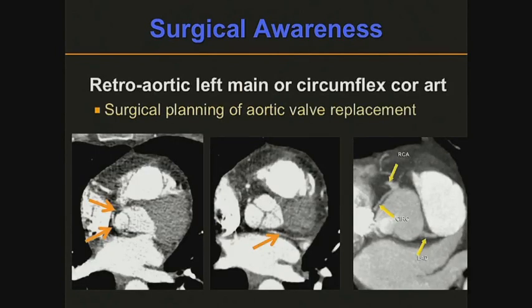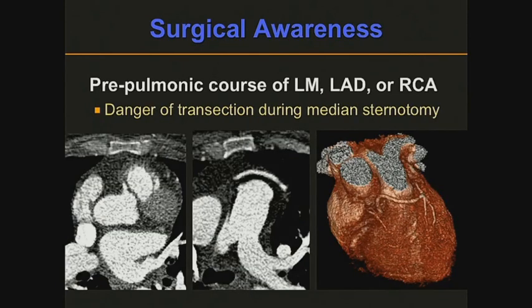So here's a retroaortic course of a patient. Here's this origin here that becomes the LAD. Here's the RCA. You can see the circumflex comes off the RCA, has a common ostium, no atherosclerotic disease here, and it goes posteriorly between the aorta and the left and right atrium. This is basically not important to be treated in itself, but if this patient is going to have an aortic valve replacement with open surgery, they need to know about that.